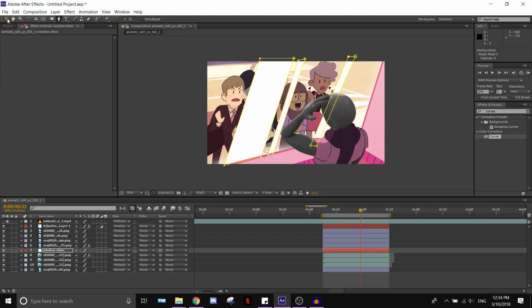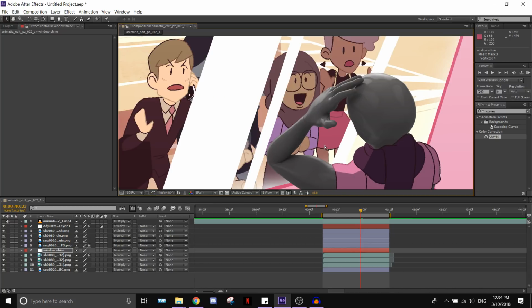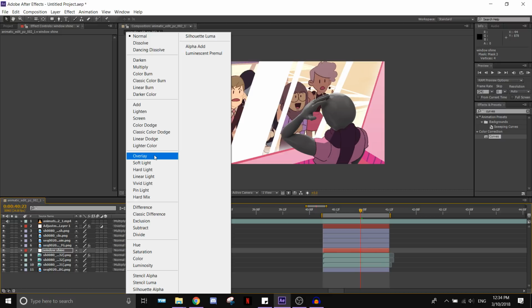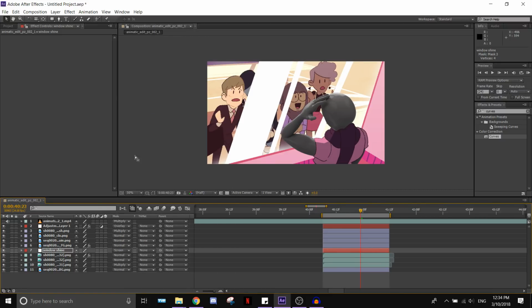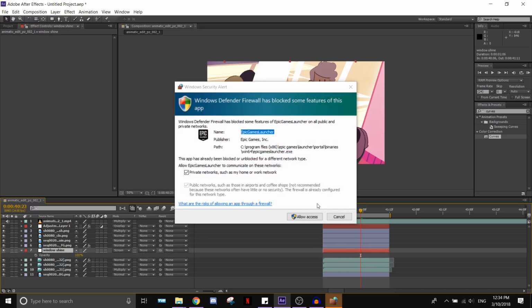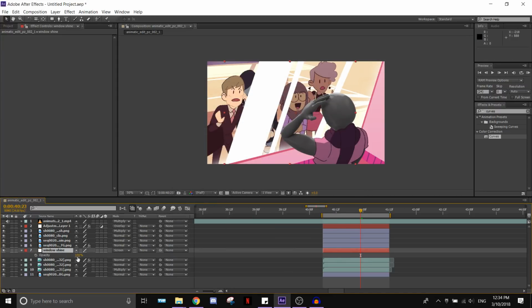Alright. See how if you press this, you can turn off the yellow bits on the mask. And once again, we put this on probably one of these ones, green maybe, and T for transparency. What the fuck? Thanks, Epic Games Launcher. And we just play with the opacity until we feel good about it. That's probably a bit much.